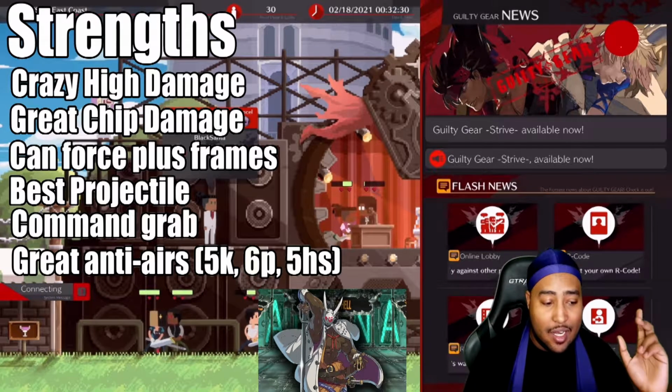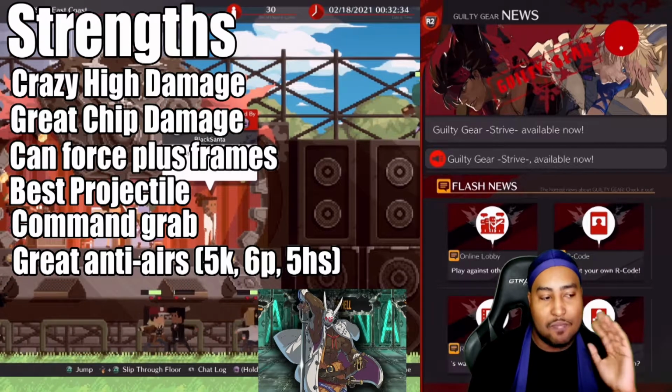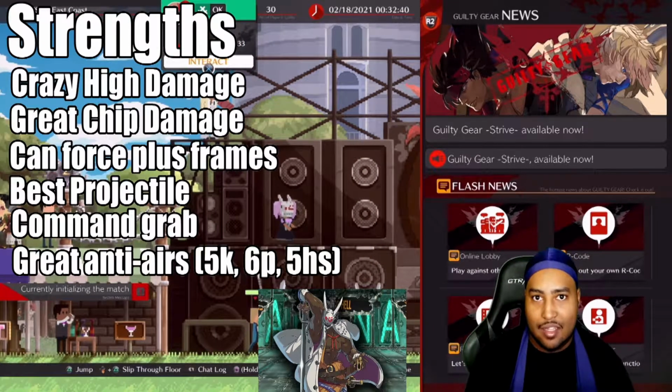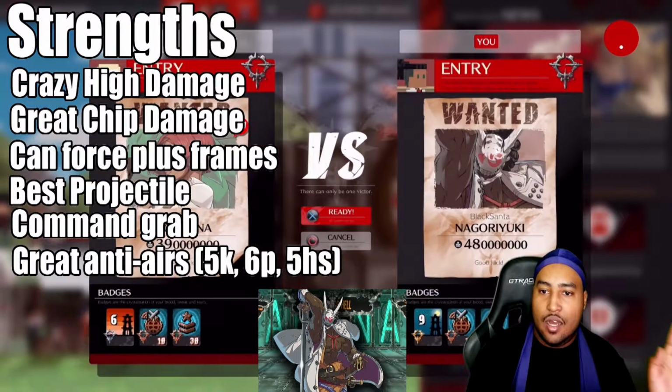Best projectile. His shadow clone projectile is by far the best projectile. I don't know if it's infinite durability, but it has very great durability. It beats other single hitting projectiles. It goes straight through them. I don't think the opponent can hit them as far as I know. And it's really, really good.